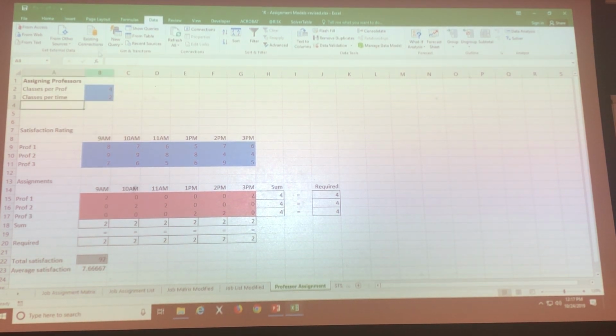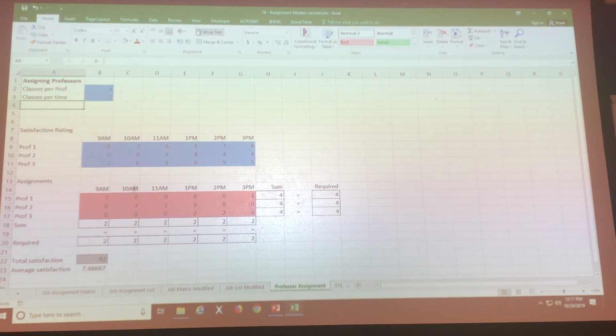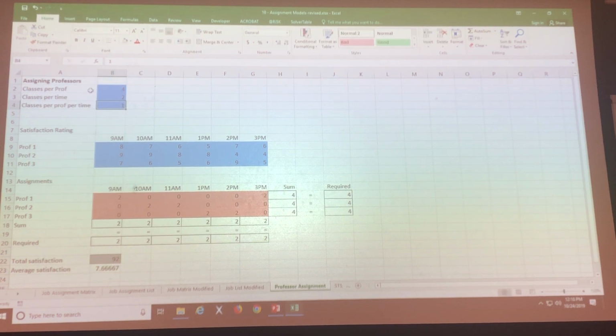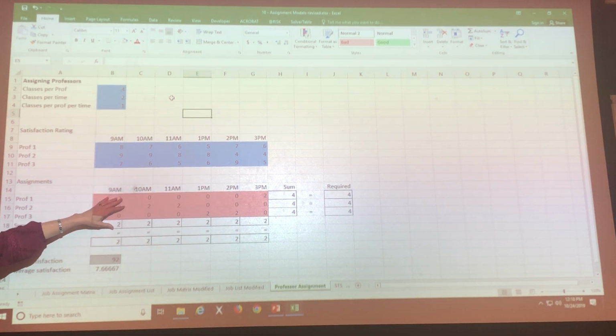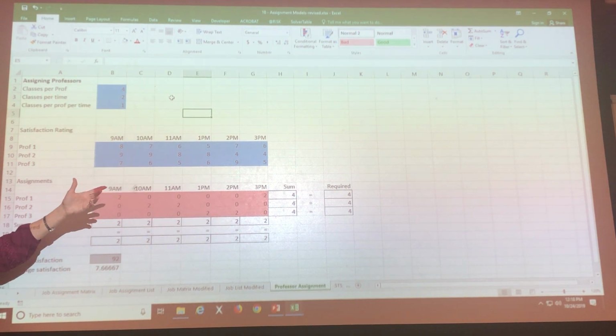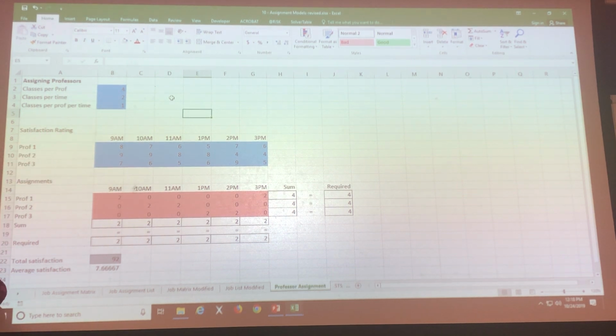Okay, so there is another thing that we needed to consider, and that's the classes per professor per time. Let's think about it. That obviously has to be a constraint that we weren't really thinking about. And now we've got to take that into account, that you can't double them up at the exact same time. You have to make sure that there's only one, essentially that these are just zeros and ones. Now, one way to do this is to make this binary values, and that's fine too, it really is. But putting this constraint in makes it descriptive of why we're doing what we're doing, because they can only have one class per professor per time.